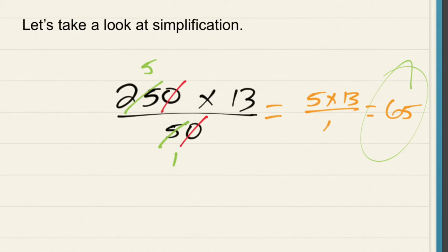Where I want to take this to the next level is I can simplify the 25 into 5, and we can do this with any number that is divisible by any number into both. Well, 5 goes into 5 one time, and 5 goes into 25 5 times. And you can see that in the green ink. So I put a slash through my 5 and put 1 below it, and put a slash through my 25 and put 5 above it. So my new problem now is 5 times 13 over 1. 5 times 13 is 65. And like I said, we circle that answer. So my final answer is 65.